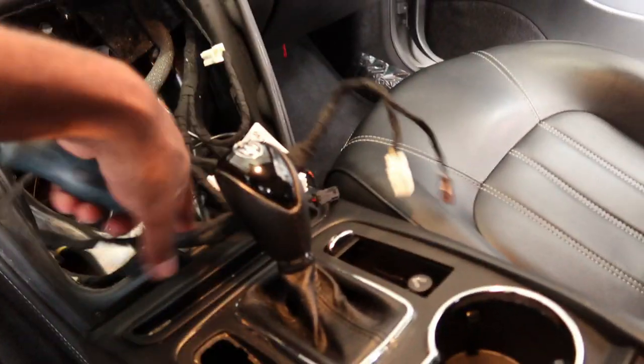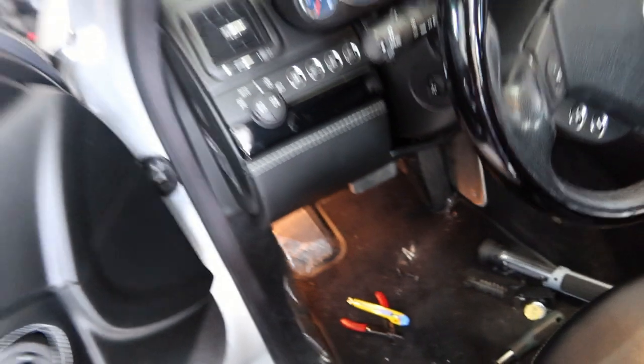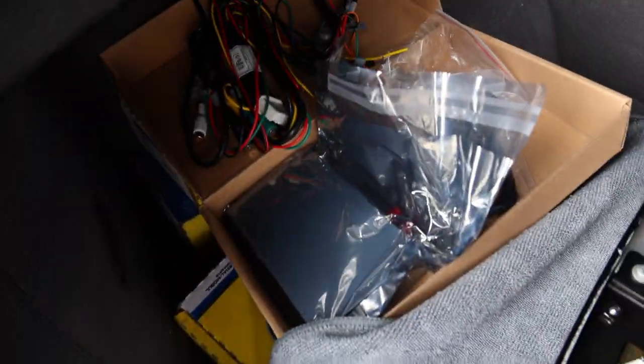And there you have it. Whole thing pulled out. Whole lot of connectors. So now I'm gonna take everything into the back here. It's just easier to work here. So now I have to undo these screws here to get this metal cage off and start to plug in and assess some of this stuff. I have to put the screen on here too, so we'll get to that.